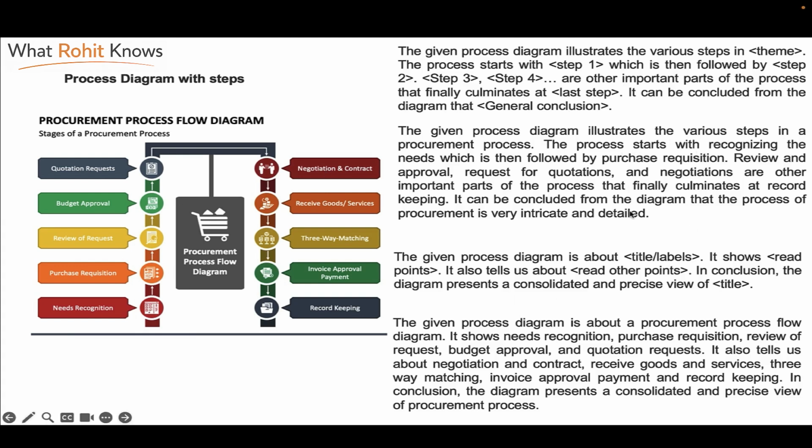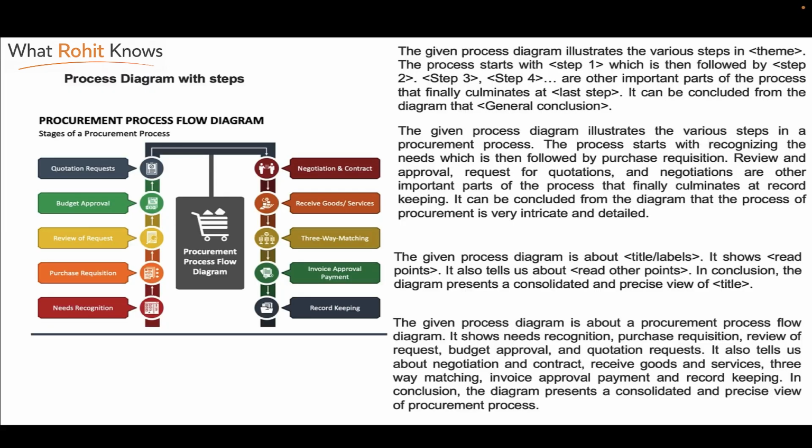Though in the previous one, we didn't mention all the steps because we had other sentences to talk about. But in this case, just to make sure that we have content for 40 seconds, we'll read as much as possible from the diagram. So that's why I mentioned all the steps one by one. So that is your process diagram. You can get either a simple diagram, you can get a process diagram. Who knows, you might even get both types in the exam.